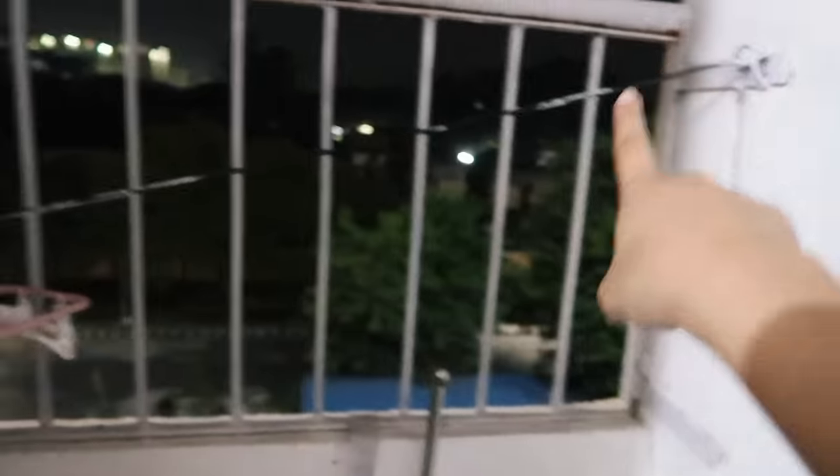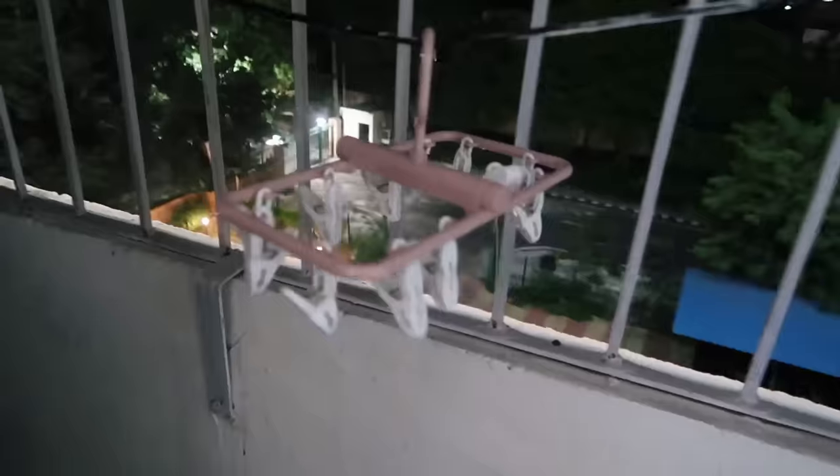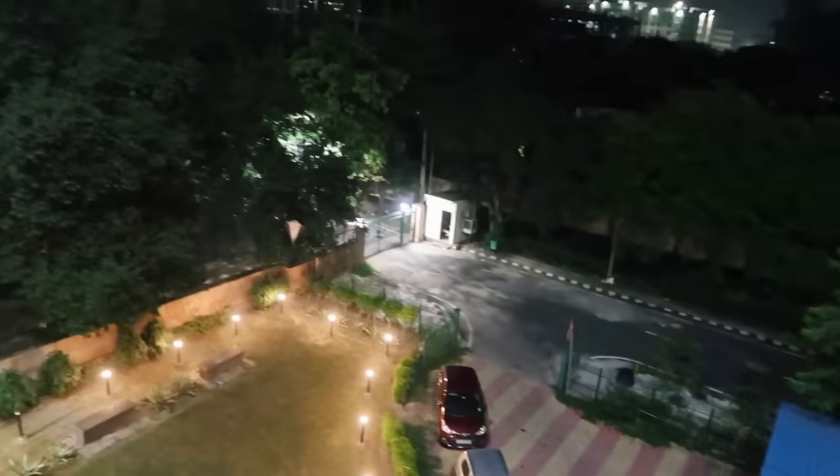Okay, so this is another corner of the room. There's a door that opens into the balcony. This is the balcony — I hang my clothes here, and I got this extra rack to give me more space to hang stuff. I have my cooler here too. The view looks so pretty at night.